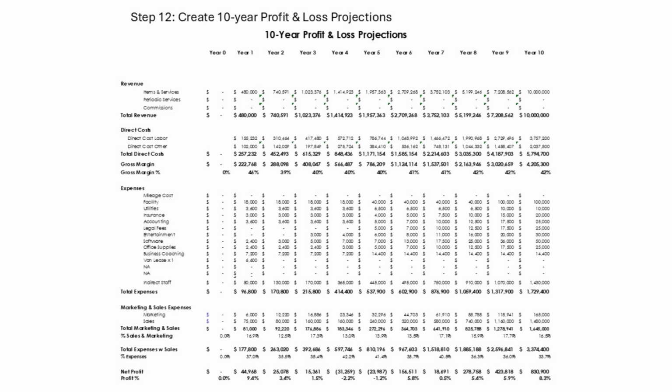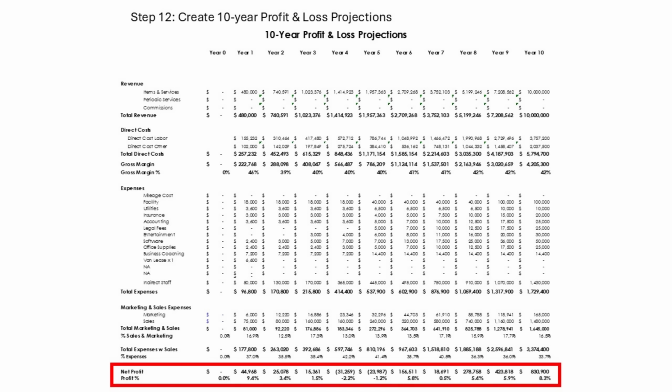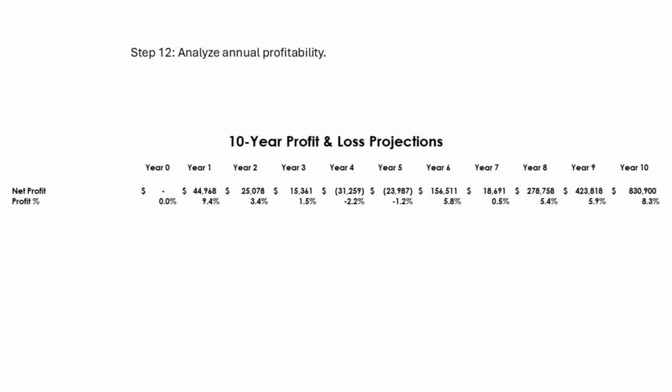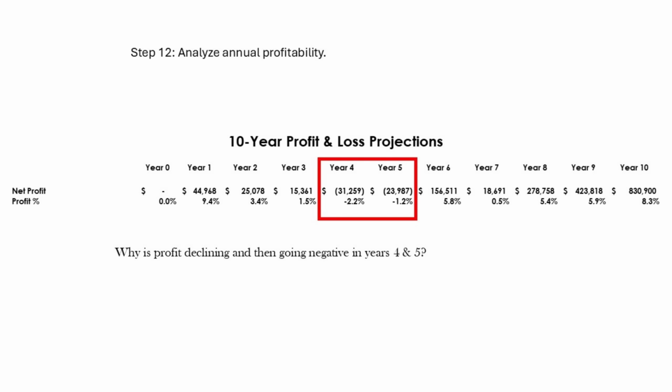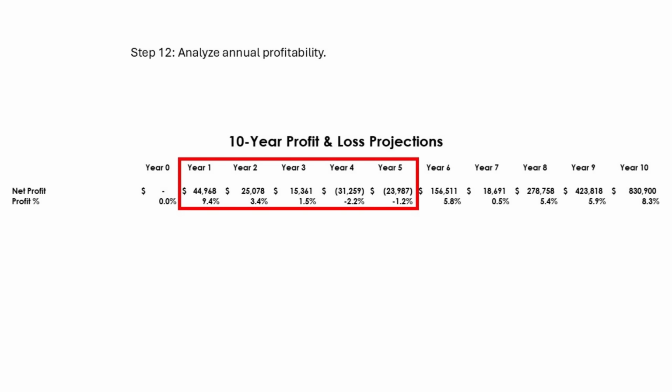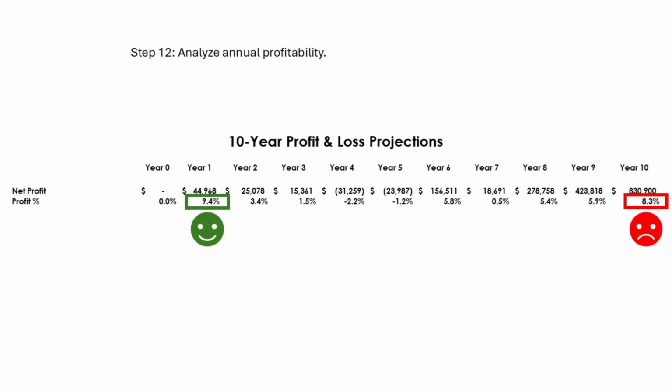Now that you've filled in the gaps, you can see how profitable your company is in each year of your growth. You may notice that your profit is a loss in years 4 and 5. Throughout this growth plan, your profit drops as a percentage of revenue and it never returns to your current profit rate. This is what scares many small business owners away from taking on growth.